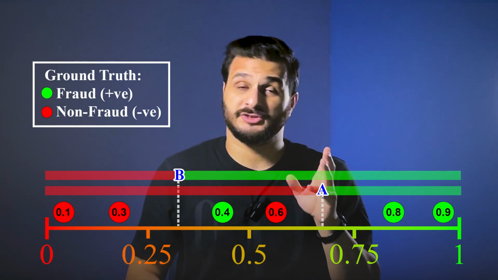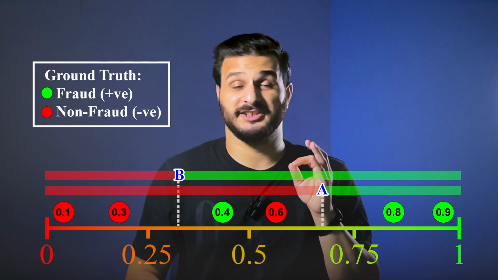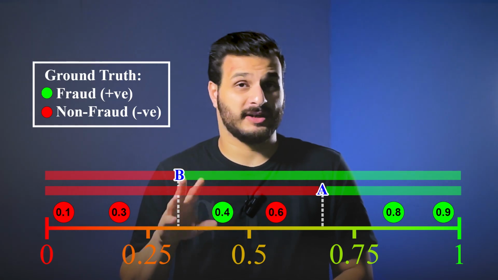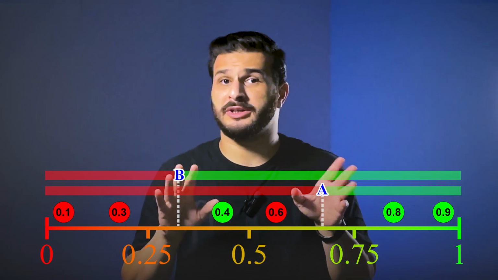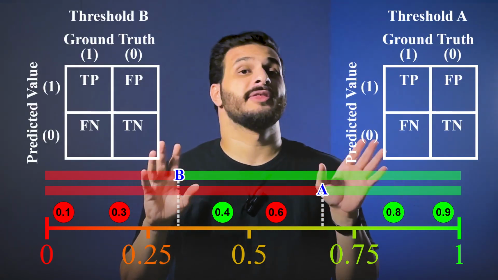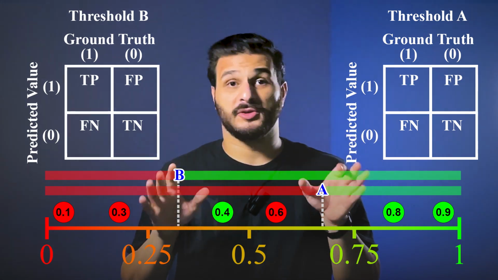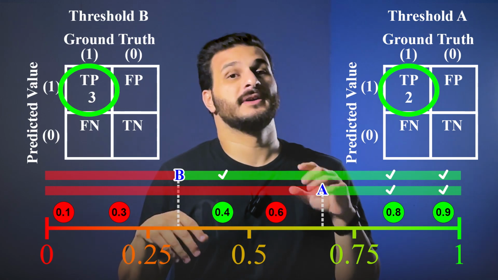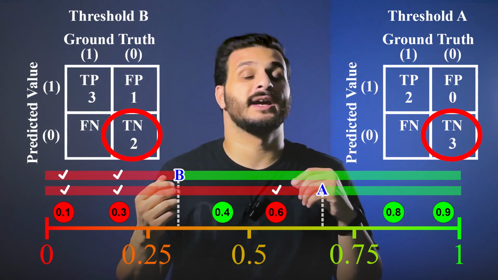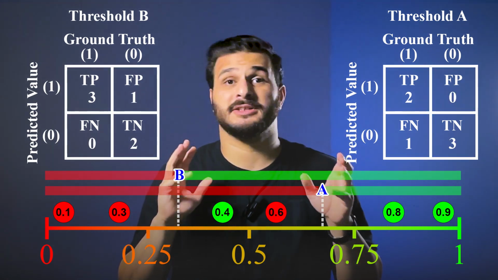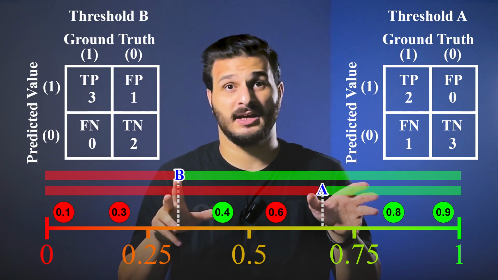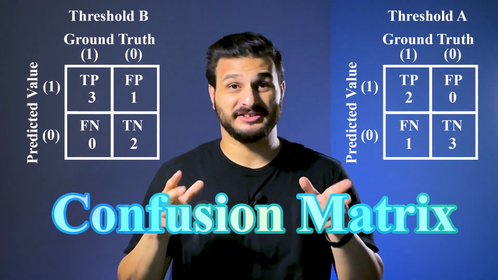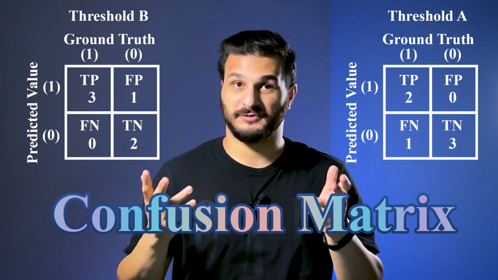So instead of just measuring the accuracy of the model, we need something different to tell us the story with numbers. For our bank example, as a binary classification model, we will build a 2x2 matrix for our predictions and the ground truth values. Then add the number of true and false predictions accordingly: true positive, false positive, true negative, and false negative. These values help us understand the model's accuracy beyond just correct and incorrect predictions. And this is the confusion matrix that we will use to get more metrics.